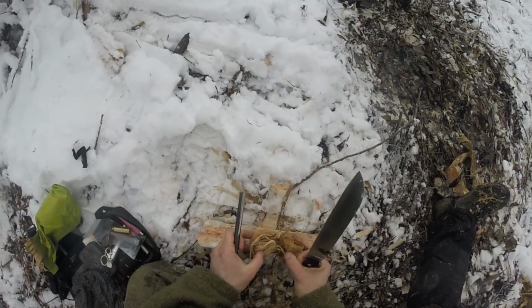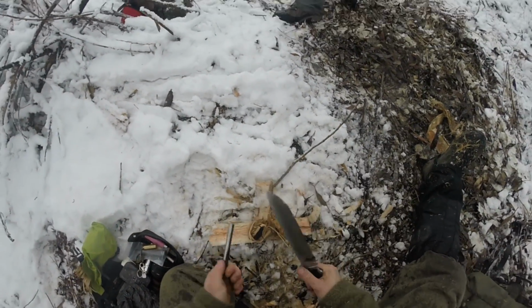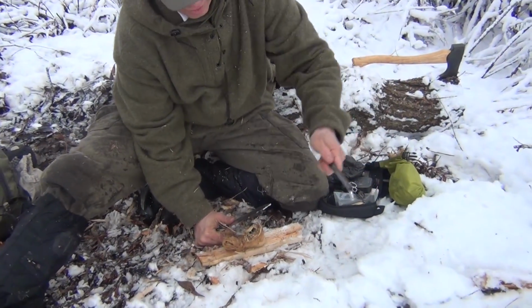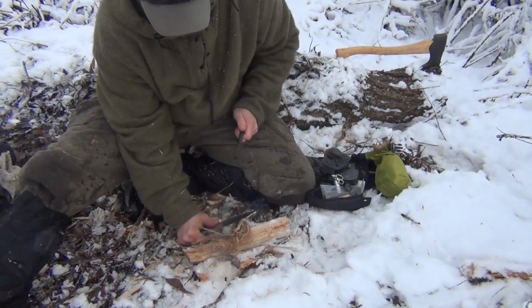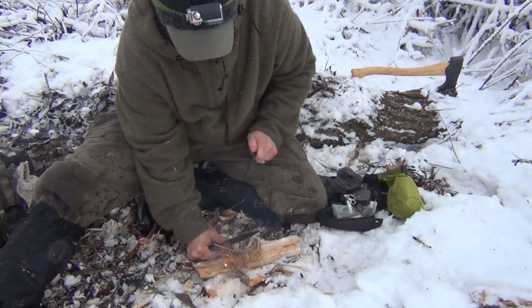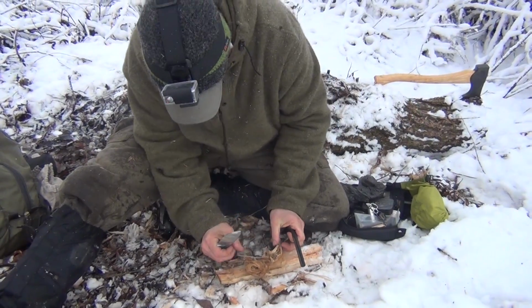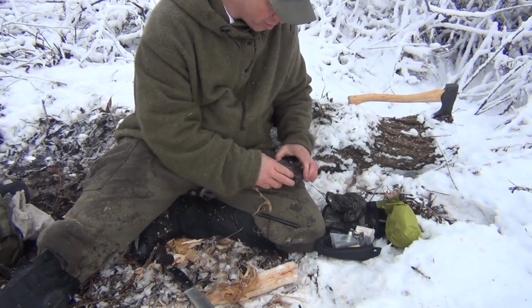Okay, we almost started the fire there on accident. I'm going to use a little of this char cloth too. Okay, so what you want to do, put your blade down low, take your left hand with your Fero Rod, pull it back, right? And that will give you the ability to drop the spark wherever it is that you want the spark to be. Okay, this char cloth is totally wet. Let me add a little more char cloth.